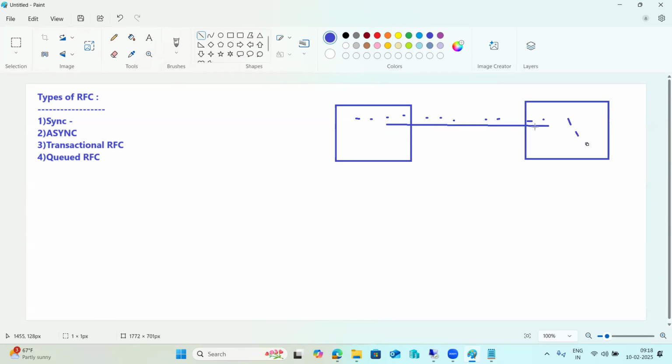Target system should be available here. Once you receive the data, the target will send the acknowledgement saying, boss, I received your first transaction, then send me the acknowledgement, then send me another data. Like that, it will send another set of data here. Then it will send the acknowledgement back. I received it, means message delivered, right?